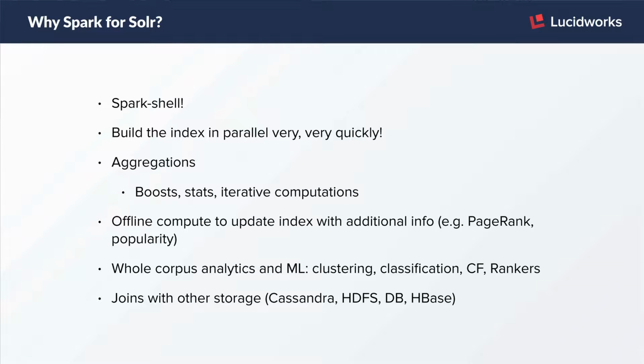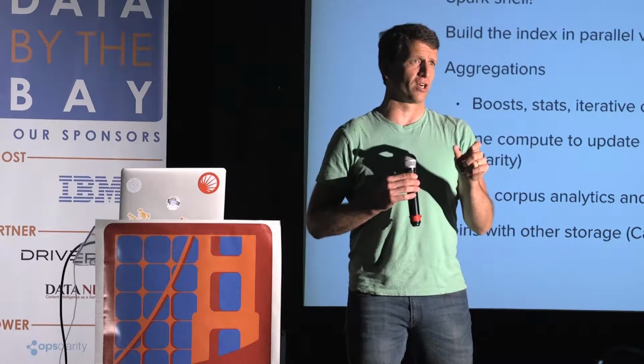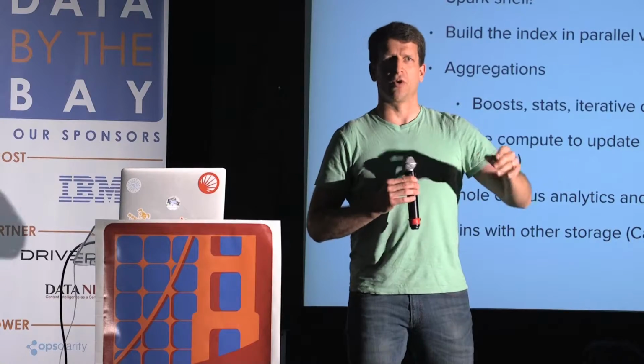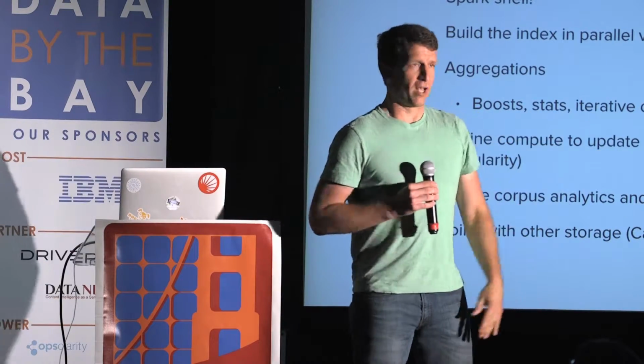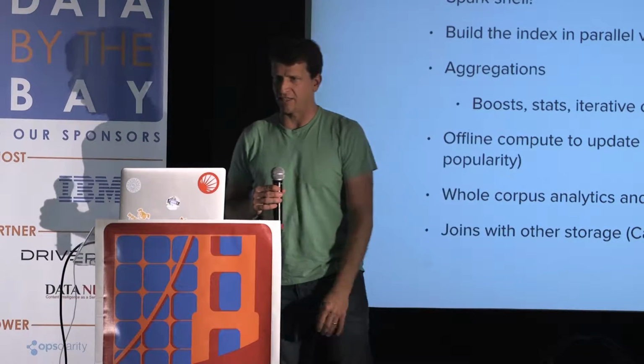For starters, you get the Spark shell for free in there, and we can start to leverage things like building out our indexes in parallel. A lot of people don't realize with Hadoop that it actually started as part of the Lucene project. If anybody's familiar with the Nutch web crawler, that was part of the Lucene project way back when, and it was designed to go out and do web scale crawling and search. So Doug Cutting, Mike Cafarella, they read the Google MapReduce paper, said, hey, why don't we go implement this for this Nutch crawler, right? And so then you could use MapReduce to go and build your indexes out in parallel. Well, Spark is that on steroids, so you can build out your indexes at scale very, very fast.